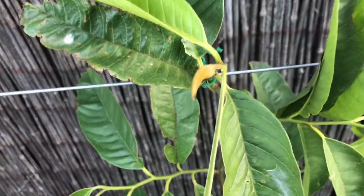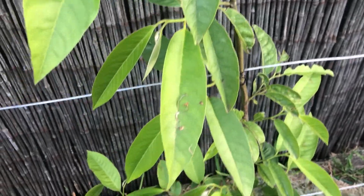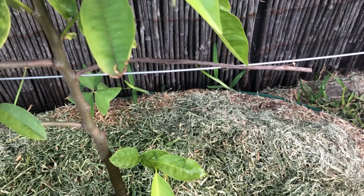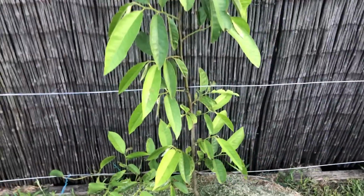The Rollinia is doing all right, plenty of new growth up the top there. New growth all up and down the sides. This little branch died back, unfortunately. So listen, I'll just find another one. Maybe this one will grow up, or I can pull this one down. But there's plenty of growth on this guy, which is great.